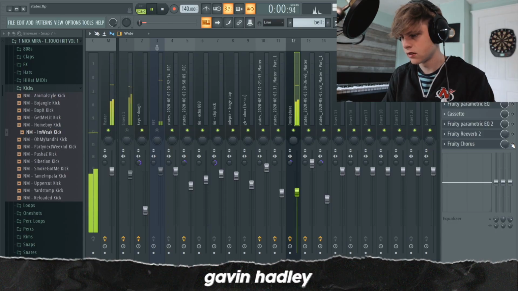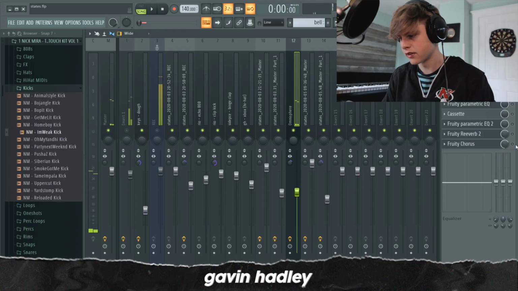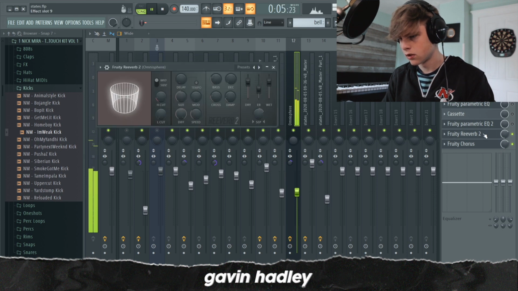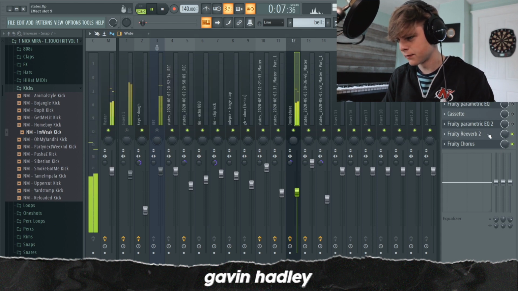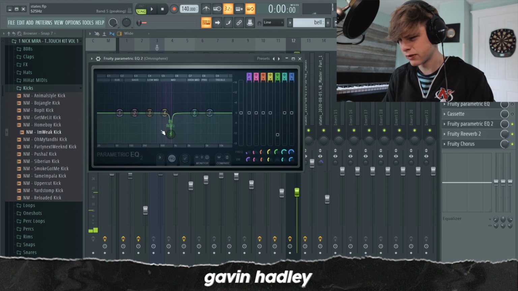So this is what it sounds like originally before anything's added. It's one of the In Memoriam bells from Omnisphere, by the way. So I started with this chorus. Put back the mix knob a bit, a little reverb. Those are my settings for the reverb. An EQ to take out a harsh frequency right here.